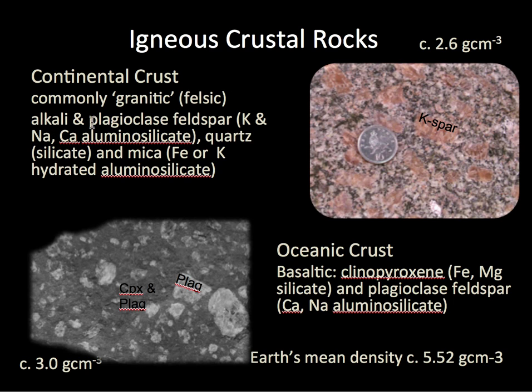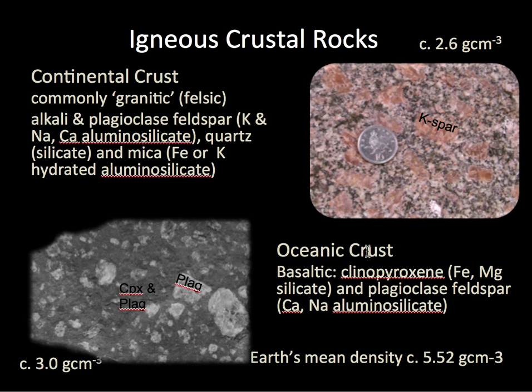Now, don't worry too much about the mineral names. I'm just trying to explain it for those of you who like things linked. Look at the elements. So we have potassium, sodium, and calcium aluminium silicates, okay, which is the feldspars. So we have potassium, sodium, calcium, aluminium, silicon, and oxygen. That's a common mineral, feldspars. We have quartz, silicon and oxygen, and we have micas, which can have some iron or potassium in them. They've also got OH, which is the equivalent of water, H2O, in the crystal lattice, and they're aluminium silicates.